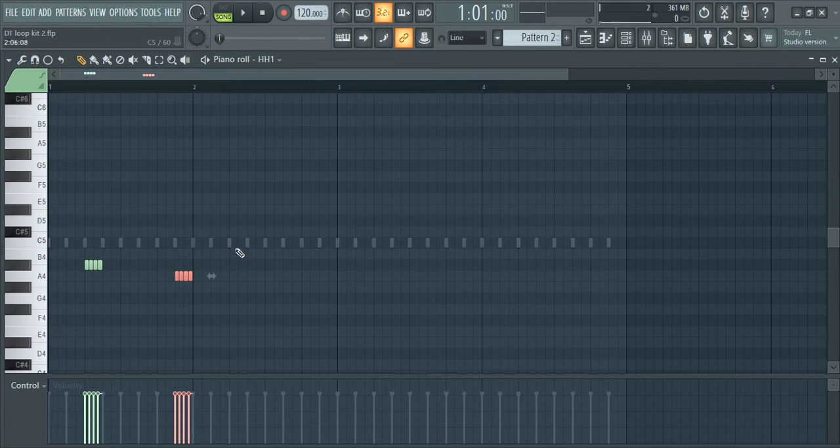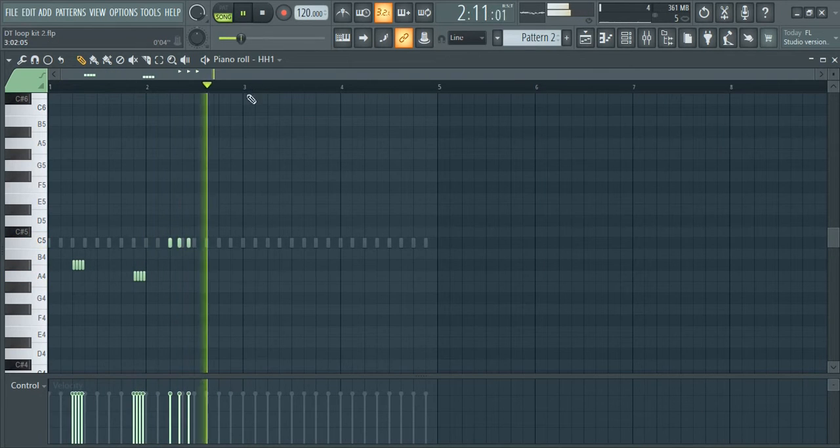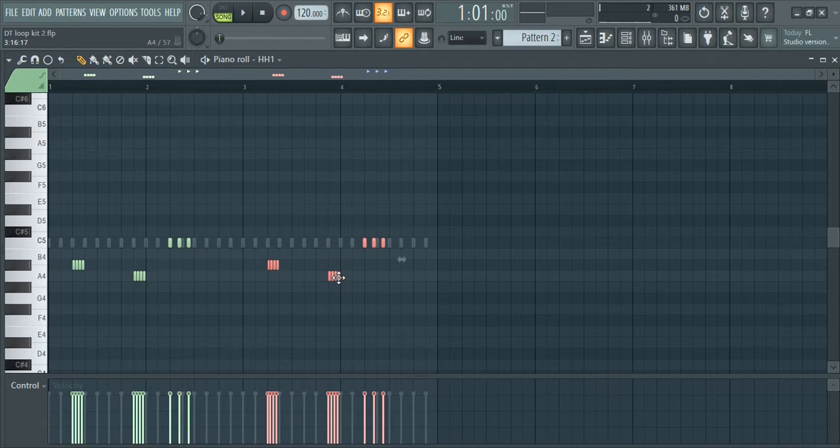Then what I'll do here is I'll place some notes here and here. I'll place a note in between. Let me zoom in a bit, and I'll select these and I'll press Alt and then shorten these, and then I'll press Alt again and I'll drag it to the middle of this pattern. So that creates a nice effect, if you ask me.